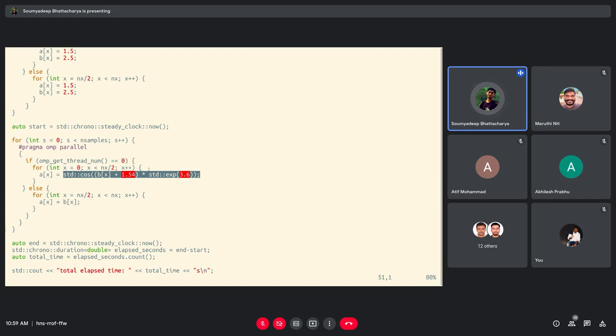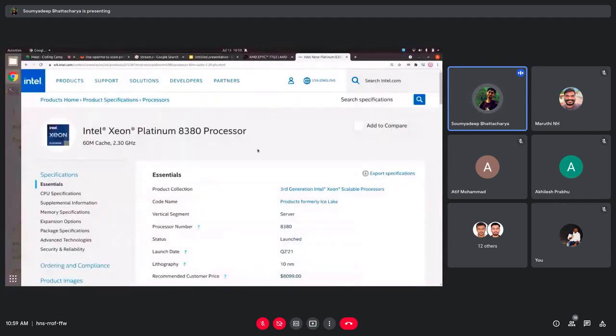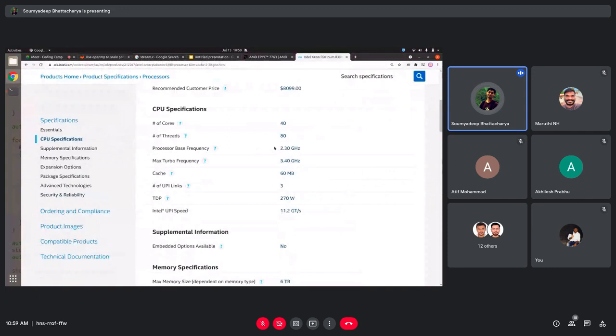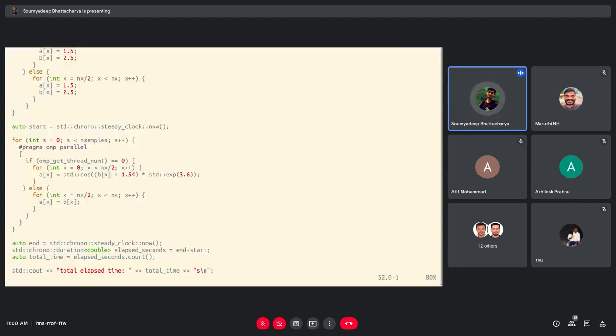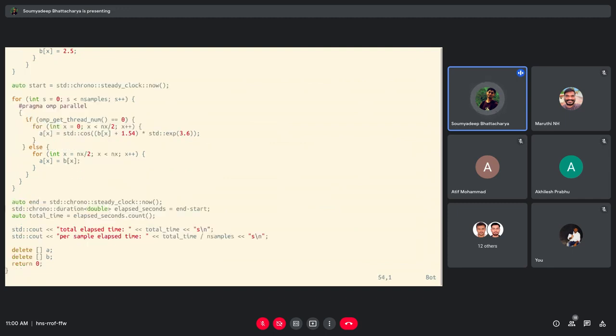You can actually calculate how long the real number operations will take. How do you do that? You go to one of these pages where they brag about their processor base frequency. Essentially, at this clock cycle speed, instructions are being processed. So how many floating point operations do you have? How many additions, how many subtractions are you calling? If you make a list of those, it becomes a bit tricky, because for something like cosine it's opaque, and you have to see the implementation to figure out how many instructions it uses.